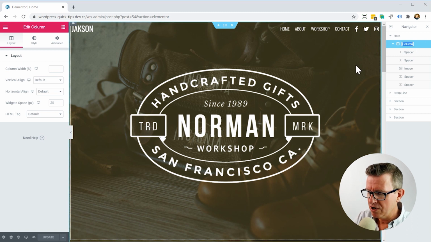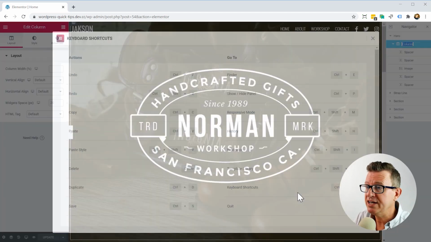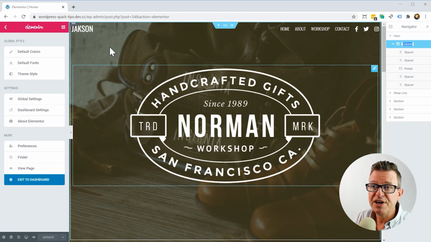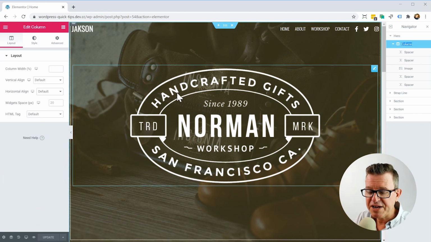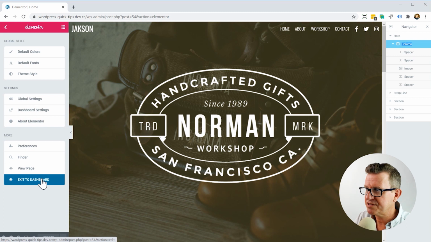Okay, so that is our navigator. Now there is no shortcut on Chrome and Windows for that, because it just opens up your inspector. But never mind, let's get back to our keyboard shortcuts. Template library, yeah, pretty cool if you want to get that open and have a quick review of that. And of course the keyboard shortcuts, which we know about. Quit is essentially escape. Escape basically takes you to the exit to dashboard pane with the global stars and that sort of thing, and you can exit that way.